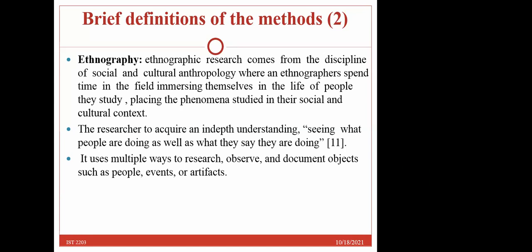So you study with people and you live with them for a while. So the researcher acquires an in-depth understanding by seeing what people are doing, as well as what they say they are doing. So with ethnography, since the researcher is really there, the researcher can get a lot of detail, a lot of understanding of the people and of the situation they're studying. So it uses multiple ways to research, observe, and document objects.